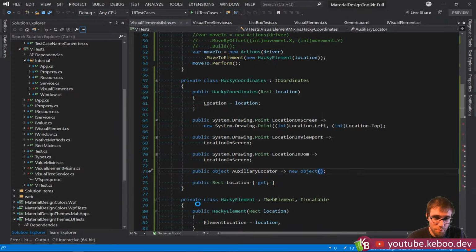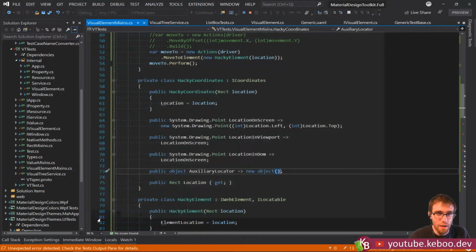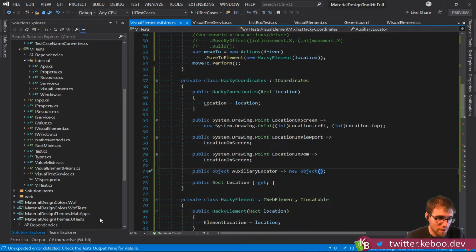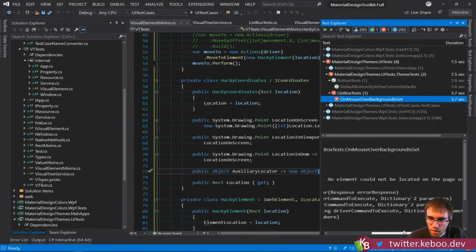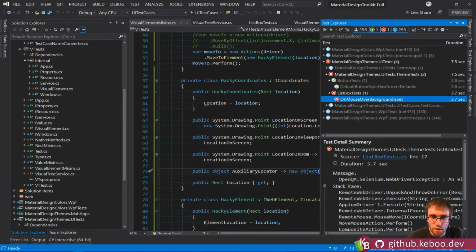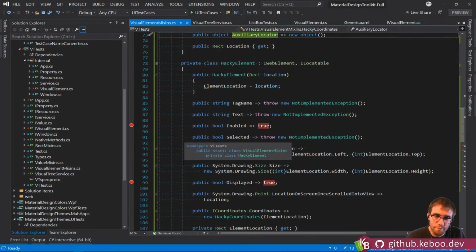I mean, I could probably go through and build my own equivalent of Appium, right? Because Appium is built on Selenium, and it just ties everything across. And I could probably go through and build all that, but the whole point was I didn't want to. Let's see. An element could not be located using the given search parameters. I'm sorry, what?